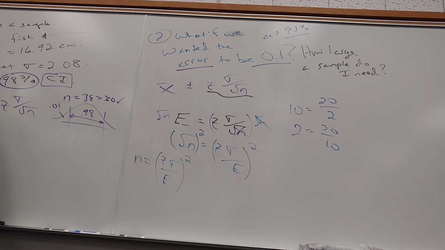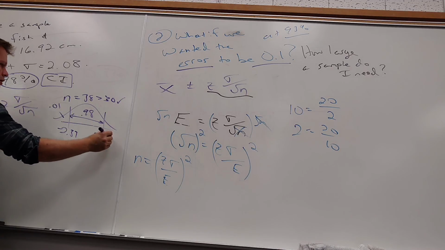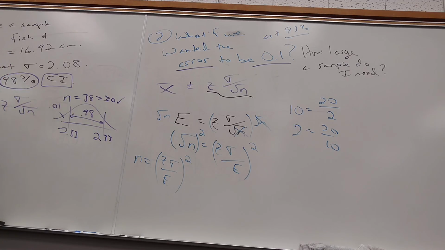You said you're using 2.3? 2.33. Because that's 0.0099, and that's as close as I can get to 0.01. That's a negative z-score. I don't care. Why don't I care? Because the plus or minus is already there. It's not a big deal, but just realize all I really need is that number. So why am I getting the negative one? Because it's the quickest one to get.